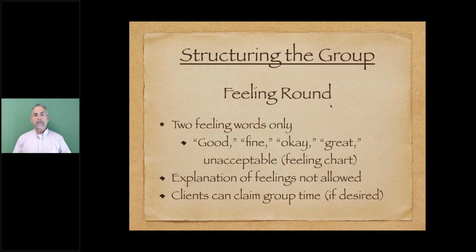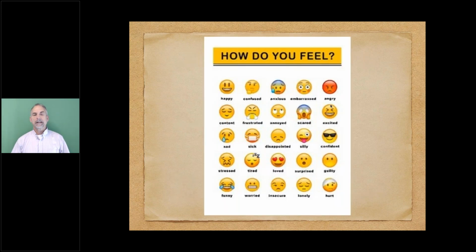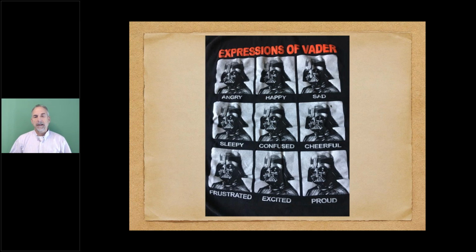Okay. So they might be thinking about their feelings and have no clue about them. They might need a little bit of help. For a feeling chart such as this, I just use the emoticon version. There's a lot of feeling words there, and you just have them go through the list. There's no hurry. You let them have a look and grab onto one or two of those. There's another one here that I especially like, which is expressions of Vader, and this has the different feelings and the expressions, and that works really well too. So you notice it's the same expression, everyone. Okay, you all gave this big heavy laugh. I get it. All right, yeah.